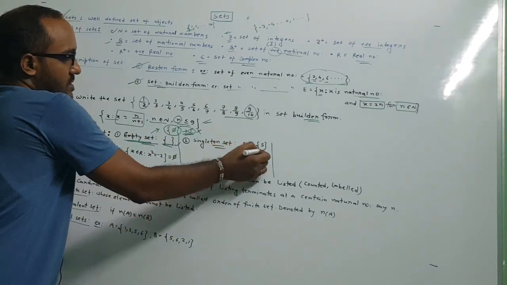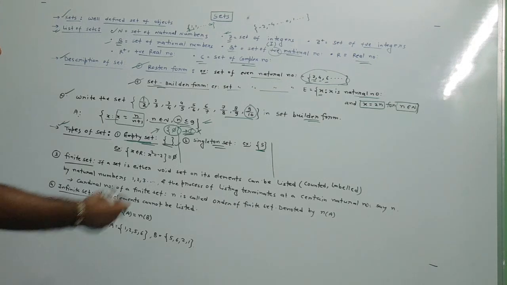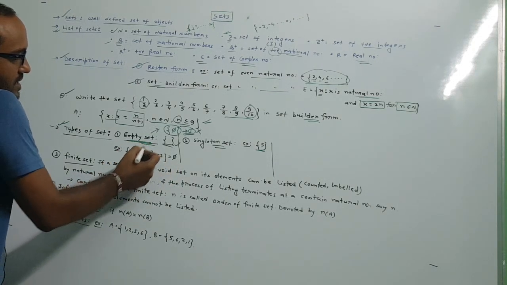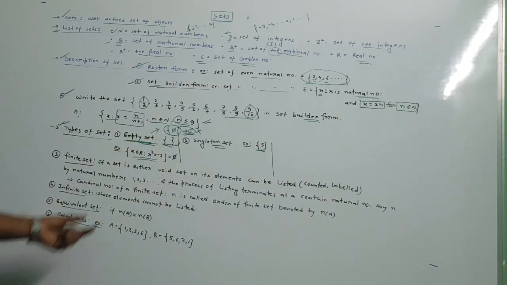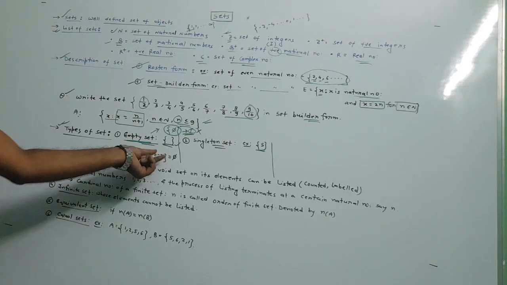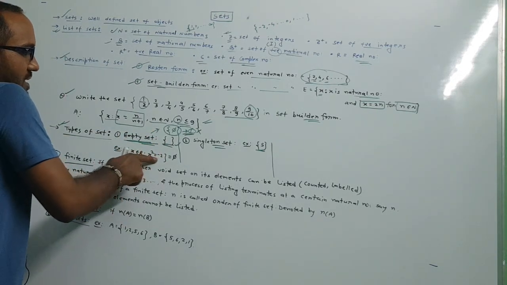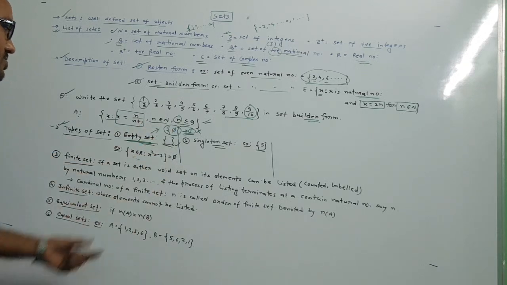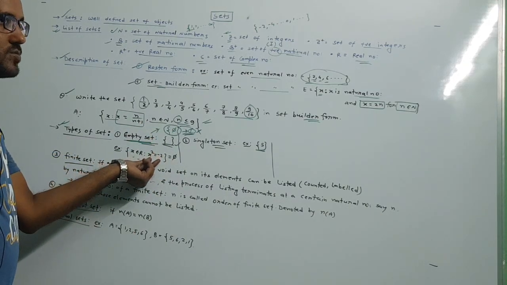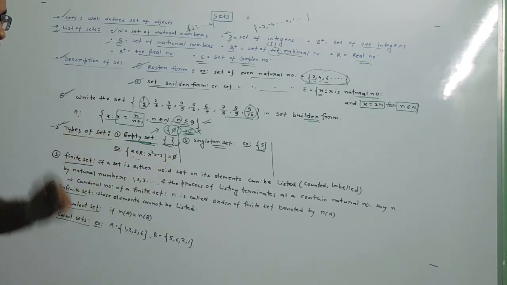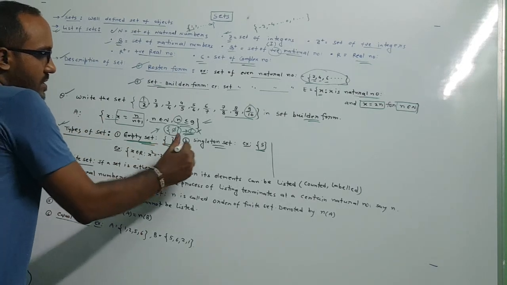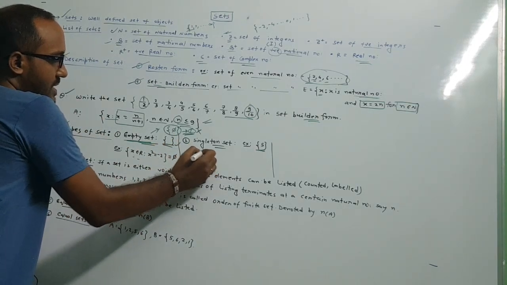Now singleton means only one element should be there, singleton. Now see the empty set definition in set builder form: x belongs to real numbers, x square equals minus 2. So x square equals minus 2, but we know that in a square root you cannot have a minus. So we will have a complex root here, right? Root under minus 1 is represented as i.